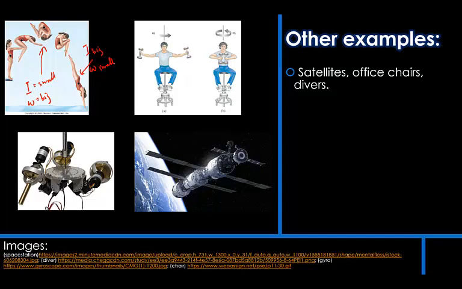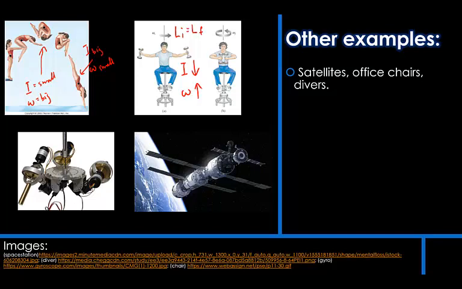Another common example is a person sitting on a chair, rotating with some initial angular velocity and holding a lot of weight away from his body. And as he spins, he then pulls his arms in so that his mass is concentrated closer to his axis of rotation. So I decreases and Li equals Lf, so omega must increase. So what happens is he speeds right up and his rotation rate gets much higher. His angular velocity gets much higher.